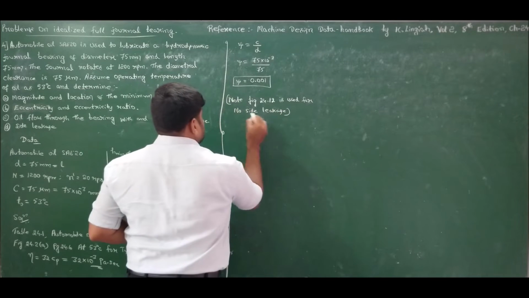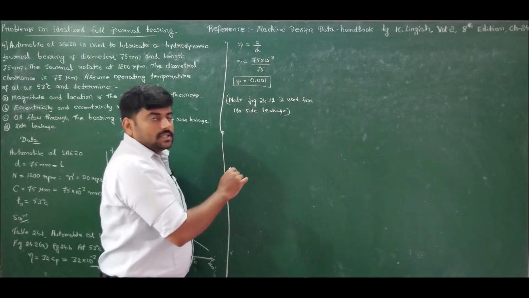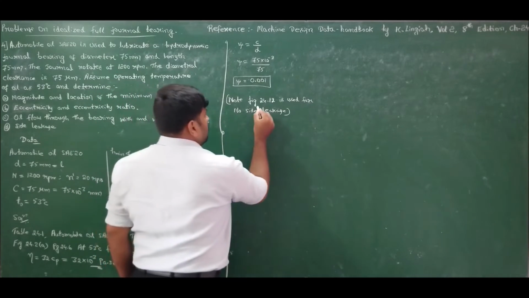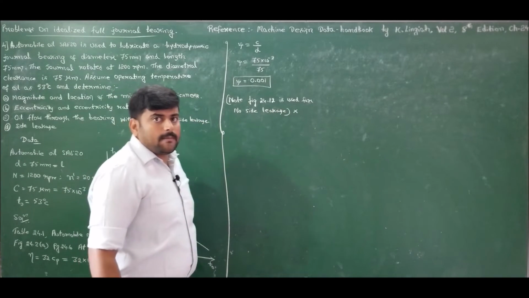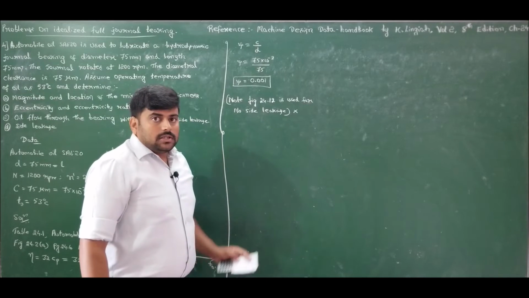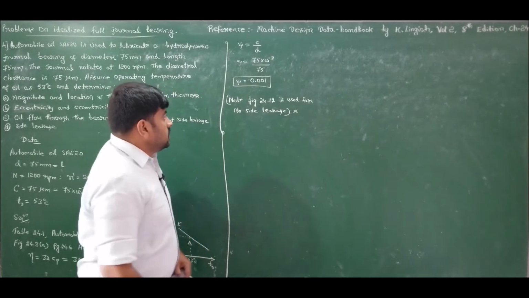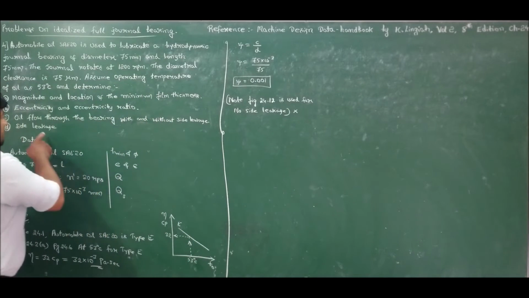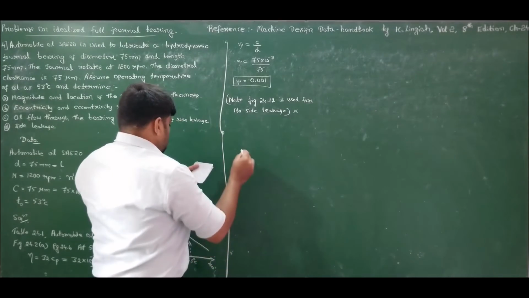But in our case, he has specified the side leakage and is asking to calculate how much the side leakage is. Therefore, we cannot use figure 24.12 to find the Sommerfeld number or to find delta, that is, the film thickness variable. As he is specifying the side leakage, I can determine the leakage correction factor.